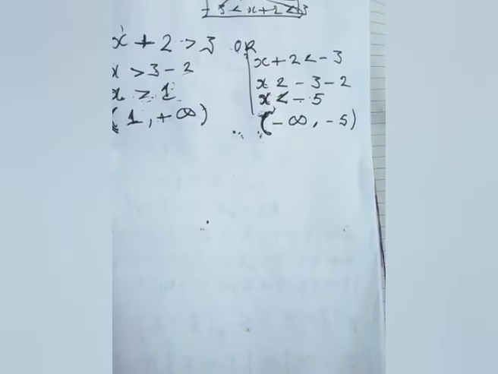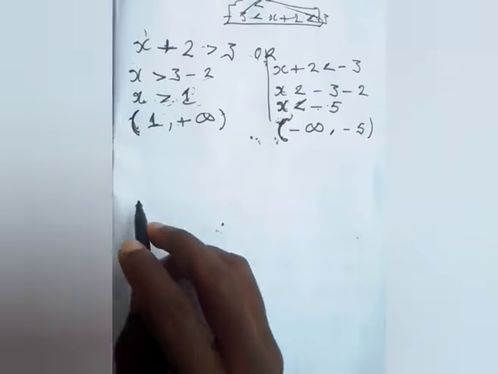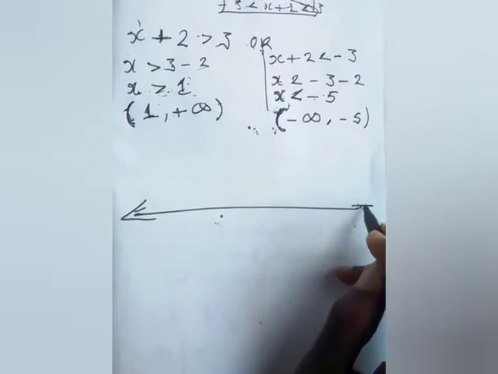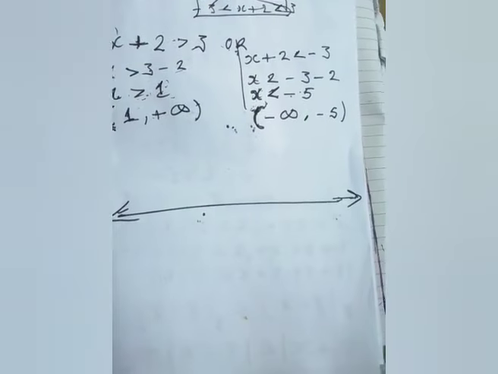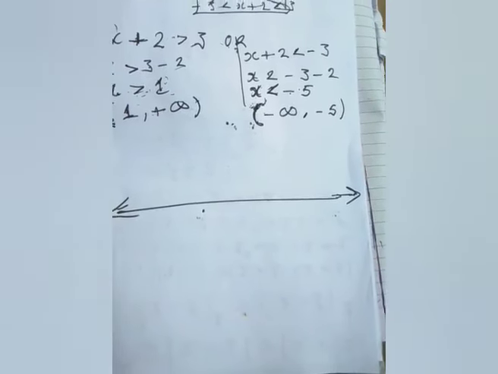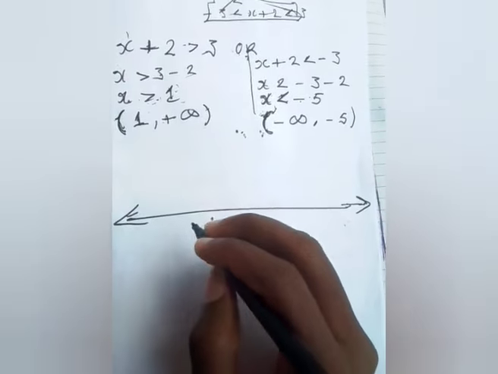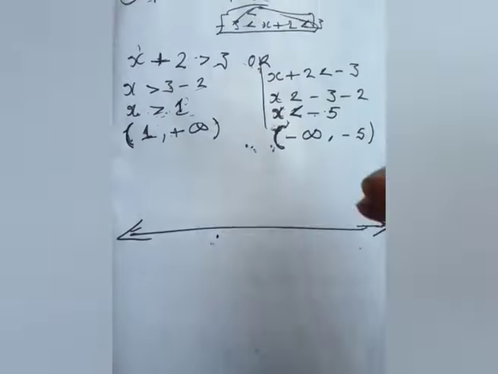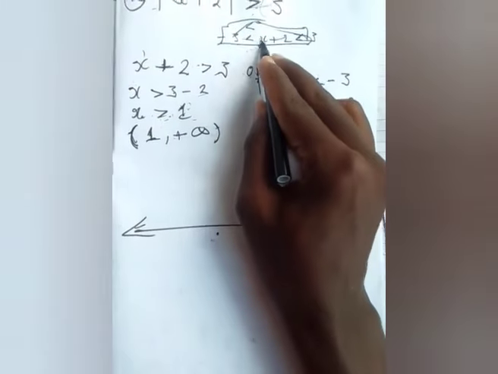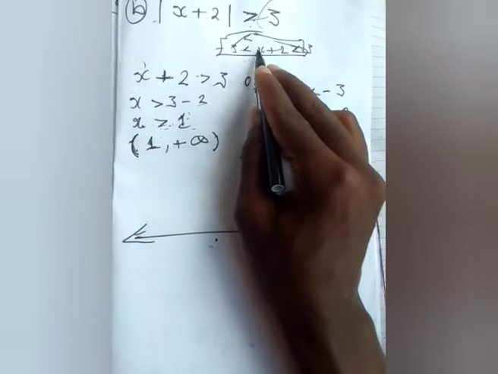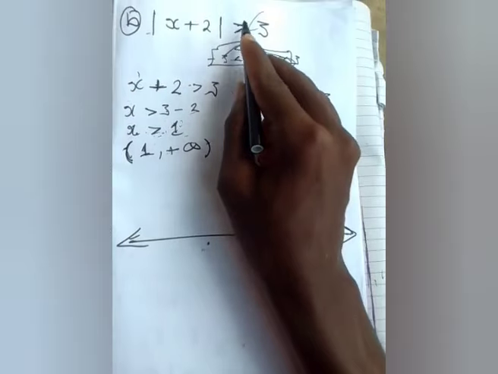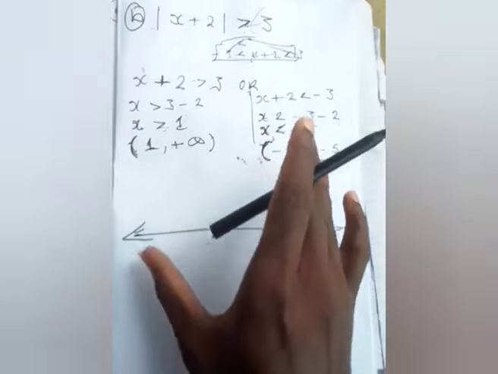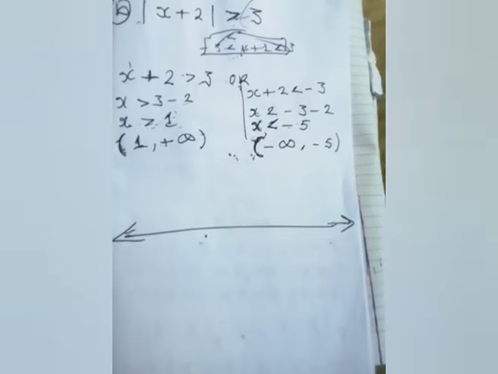So now we are going to draw the number line and find the union. That union is what you conclude as your final answer. And actually, remember that case which I showed you here. This is the simple way. There is another way of solving the same types of questions, whereby here there is a less than symbol, using the same method of number line. That's why I didn't want to show you that, because it is involving.